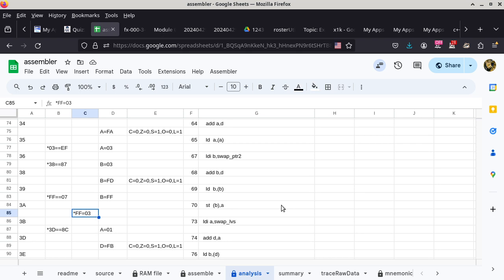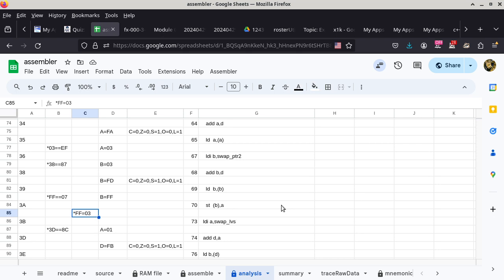In other words, it doesn't know what is right and what is wrong, okay? It doesn't understand the context because it doesn't know the C code. So it would just do whatever you tell it to do. If you have an LD B, comma, in parentheses B, it will just exercise inside the processor. It will just exercise all of those circuitry that we talked about weeks ago. It will use register B and connect it to RAM.A. So that register B becomes the address of where you're accessing, but then in return it will also grab whatever RAM D is, and then circle it around to register in of the register bank, and then update register B with the content at that location the register B is pointing to. It will just blindly do that.